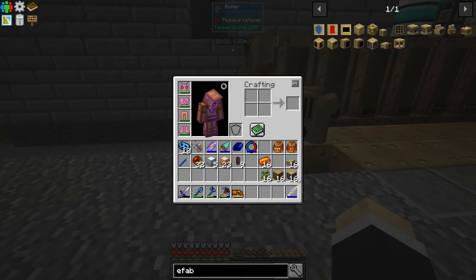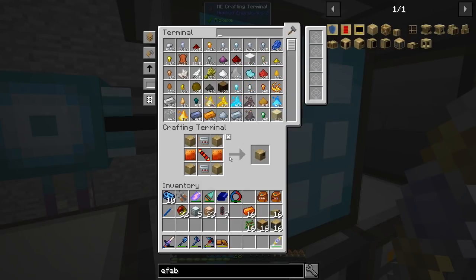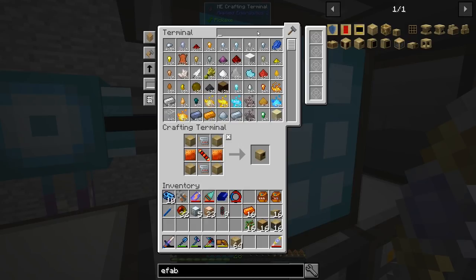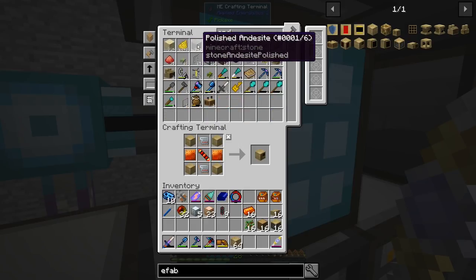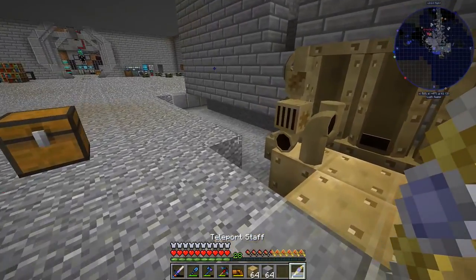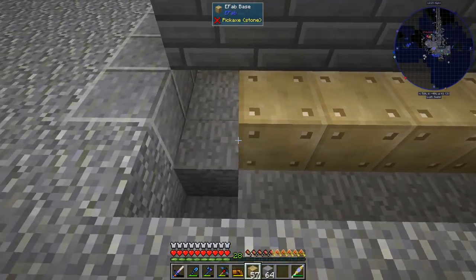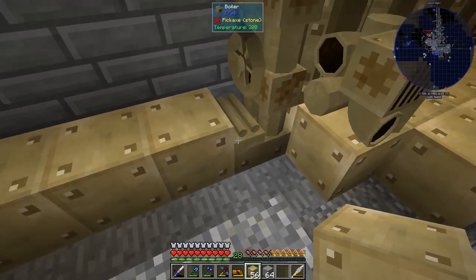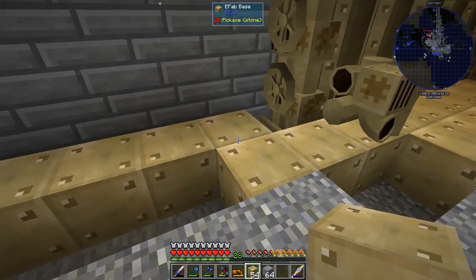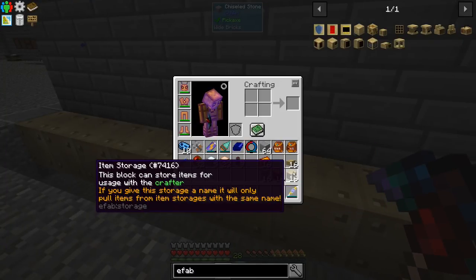And like I said, I want to place a couple of these. So let's do EFAB base. And we're also going to need andesite. There we go. Some polished andesite just to make it look pretty. And let's do this. So we're going to do bam, bam, bam, bam, bam, bam, bam, bam. I'm not sure if it can go through the boiler. This is something I should test. Well, we can test it. So let's see. Is it going to go through the boiler?